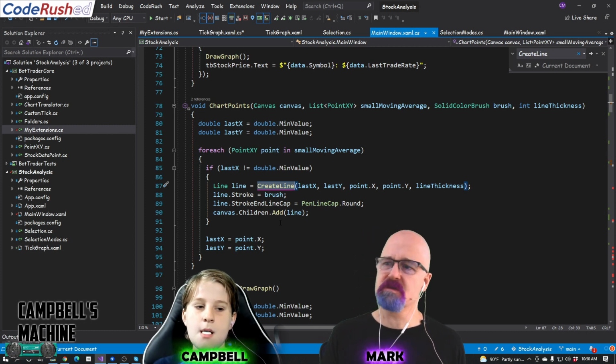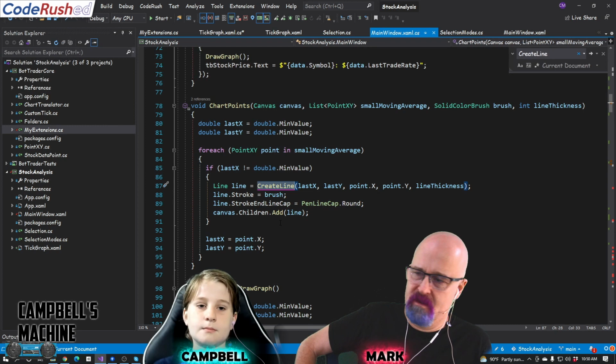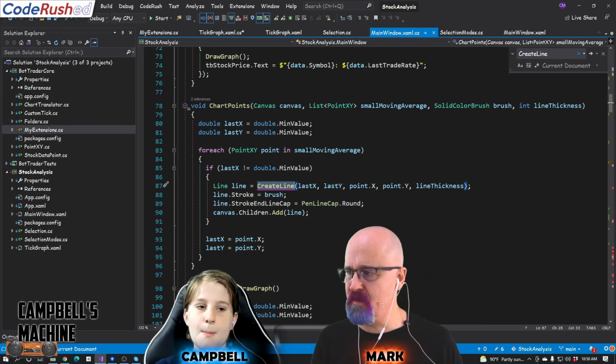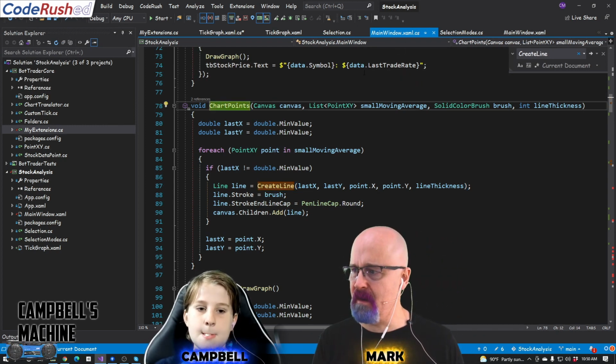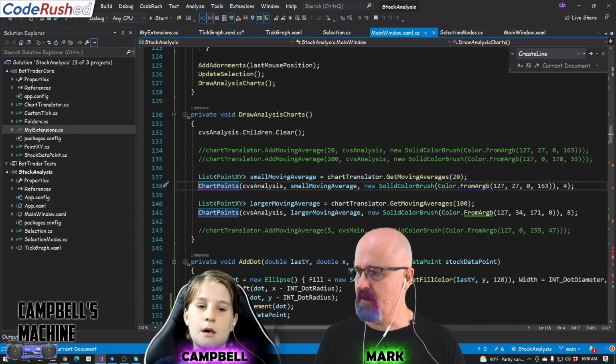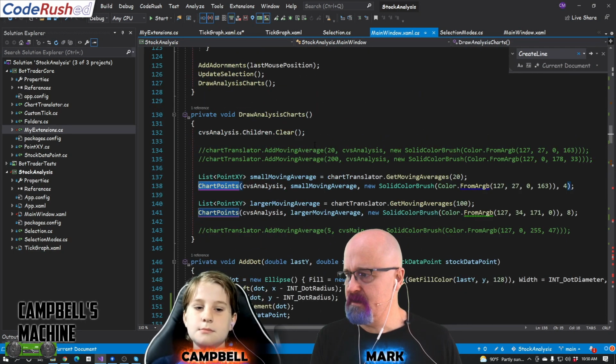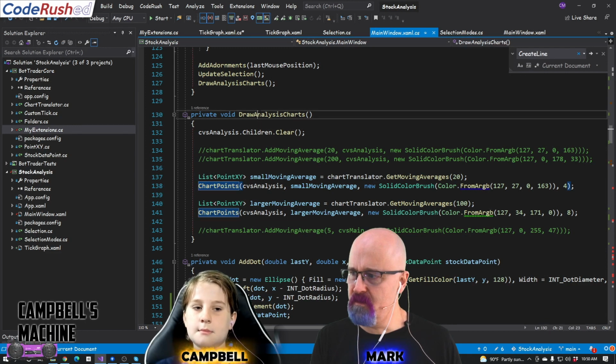Chart points also seems to be something that would be a good thing to be in the tick graph, right? Chart points isn't something we're going to need to know or care about very much here. Yeah, for sure. This should be. Oh, and although this chart points is used for the analysis charts.